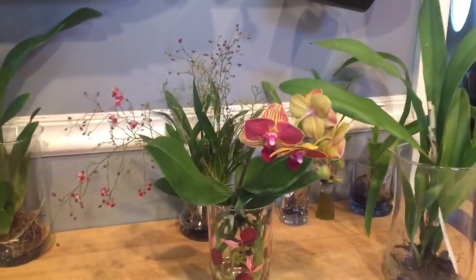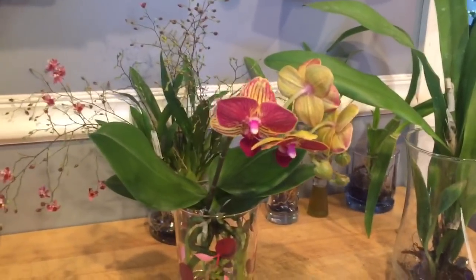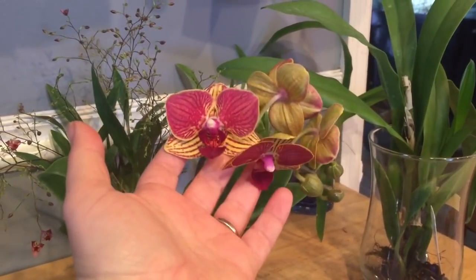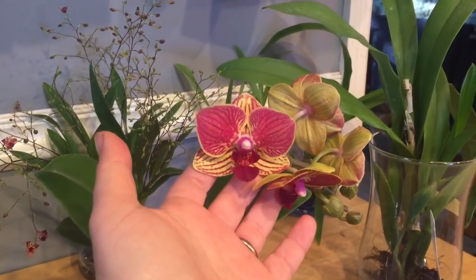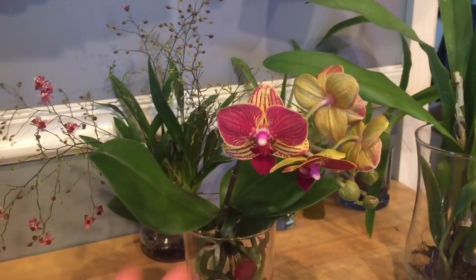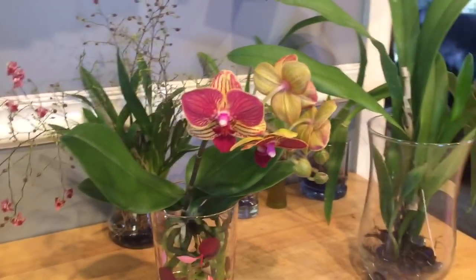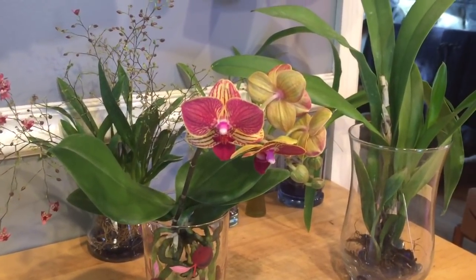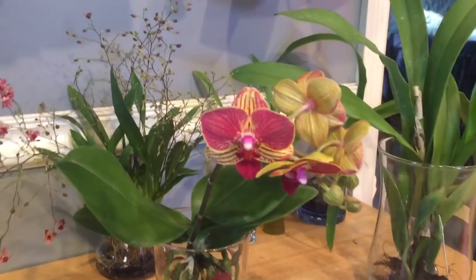I wanted to introduce you to a new orchid. I did not purchase this. My niece showed up at my house yesterday with this beautiful gift for me. We go horseback riding once a week together, and this past week I had kind of a bad fall. I got a concussion, so she brought it to me, hoping that I feel better soon.